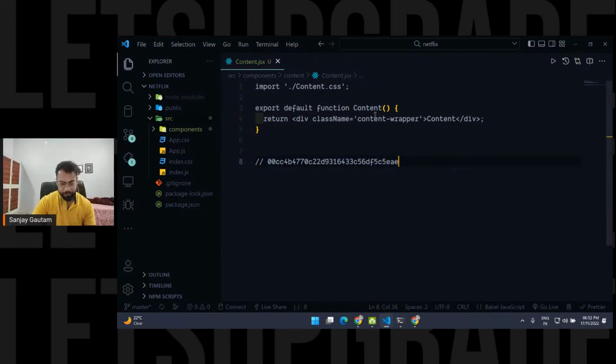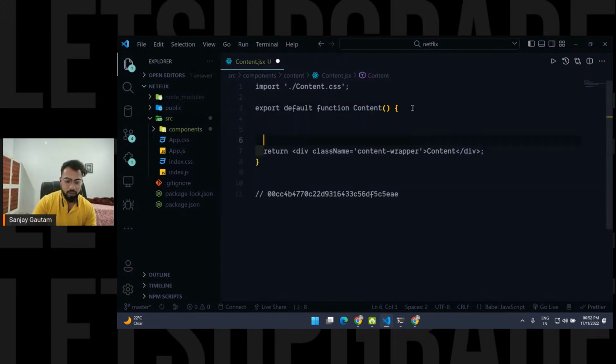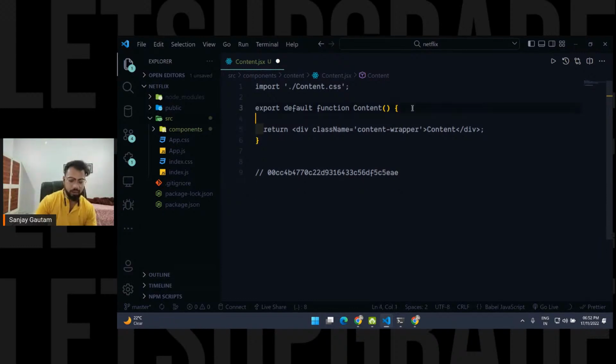Now what we actually need to do is get the data from the server. So how can we get the data from the server? For that we are going to use something called fetch and promises. Let me just show it to you first of all. I'm just going to create a function here. Let's just install one thing first, to get the data from a server.